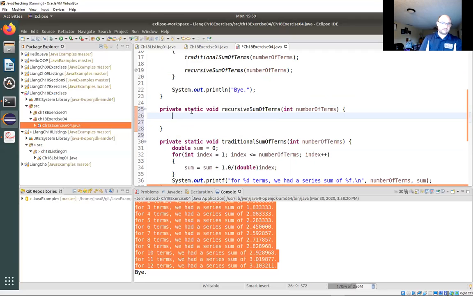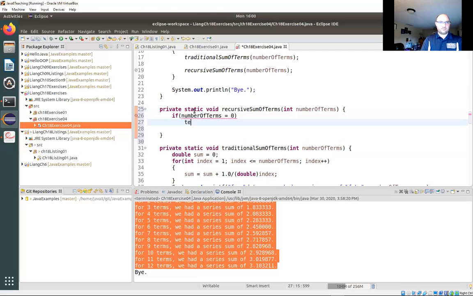Number of terms. So let's say every time we wanted to return a smaller and smaller fraction, so let's say if number of terms equals 0, return 0.